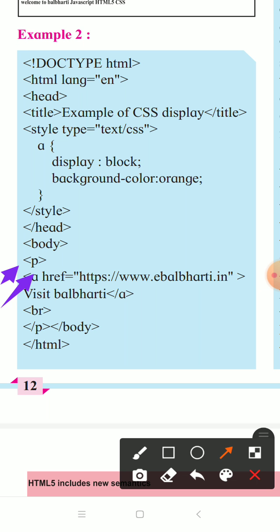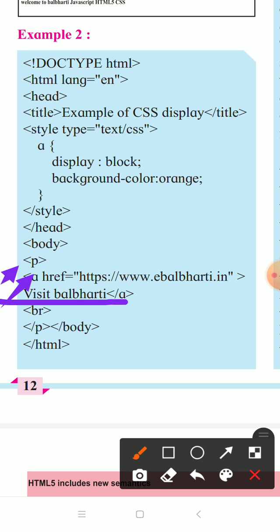Then see here, visit Balbharti and end of anchor tag. Okay, this is the activated link, means user can click on the visit Balbharti. User has to click on visit Balbharti. This is the text. Okay, see here br tag. Then again p tag is complete, end of p tag, end of body, end of HTML.